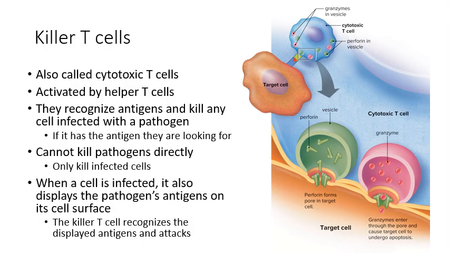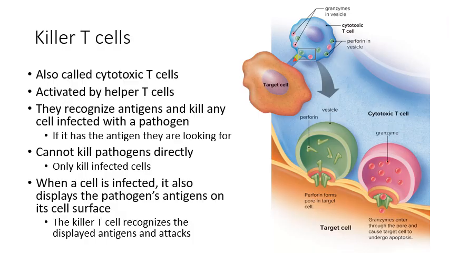Whenever a cell is infected by a virus, it is actually going to end up showing little pieces of the virus on its surface. So it will show antigens of the virus on its surface, and the killer T cell can come by and see that. But the killer T cell will not activate just because it sees the antigen it recognizes on the surface of an infected cell. It will only activate if it also is receiving cytokines from a helper T cell at the same time. So you have to activate the helper T cells first, then you can activate killer T cells.